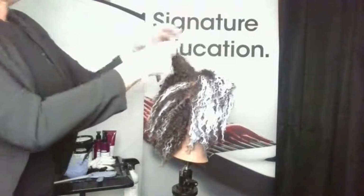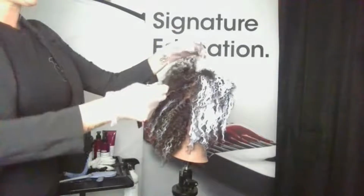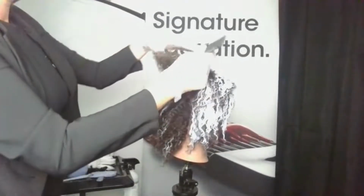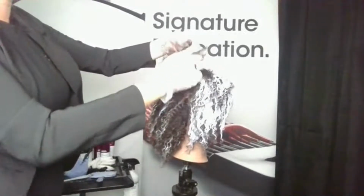So here we have, again, our diagonal back. So now we are up to the top of the head. I think I'm going to do one more horizontal here. And then that'll leave us with our top section that we'll paint entirely again.